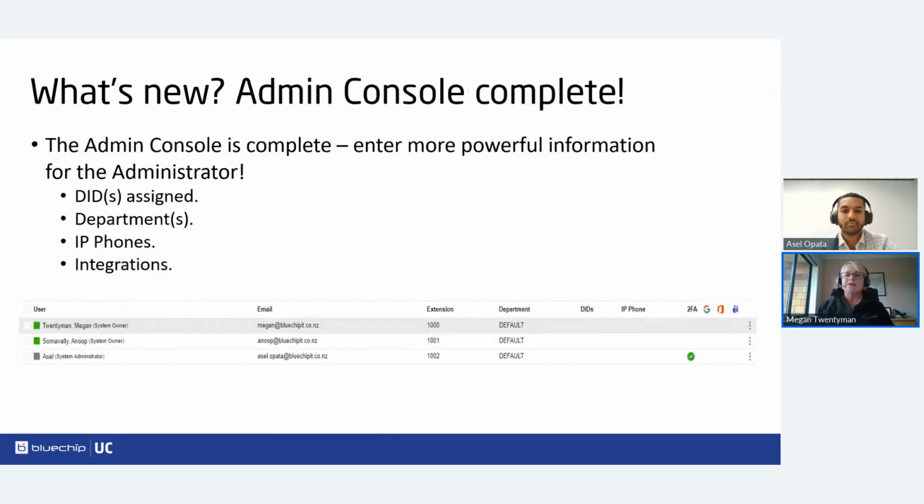So the admin console is complete. We know in version 18 we were still flicking between the management console and the admin console as it evolved. The admin console is now complete with version 20. And for those of us that have been on the 3CX journey, the management console was like a familiar blanket or friend.